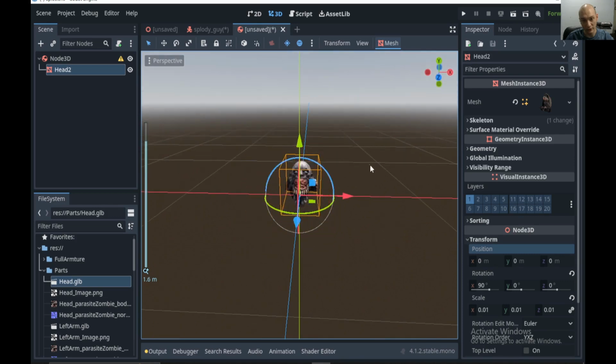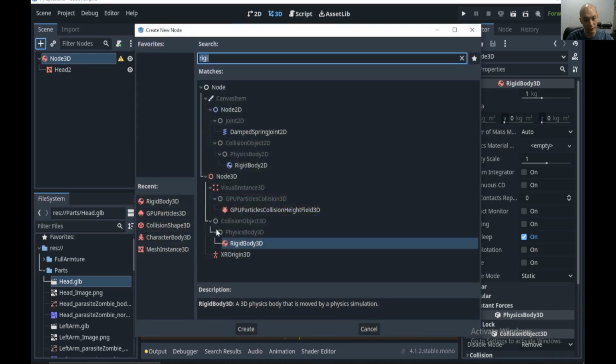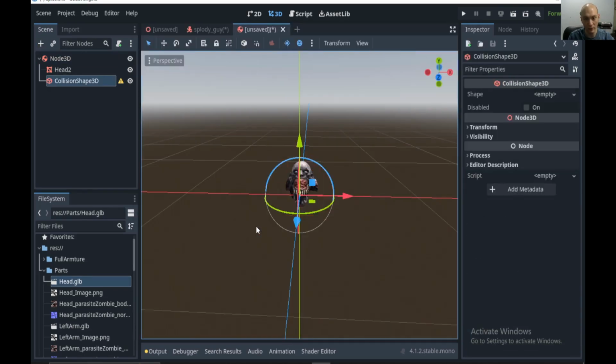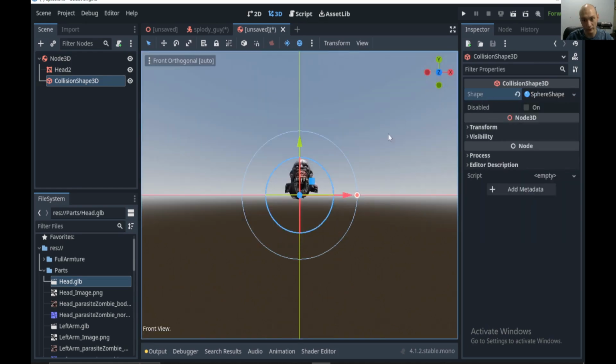So now let's think about what we want this guy to do. We need a collision shape, so we're going to say collision shape 3D, and I mean, what should we use for a head? Probably a sphere. So we know we want his head to roll around a little bit like a Skyrim character.